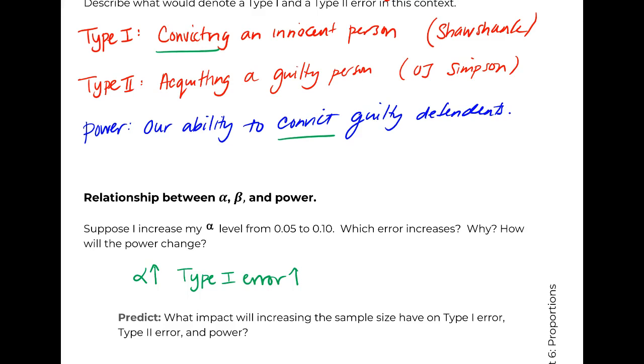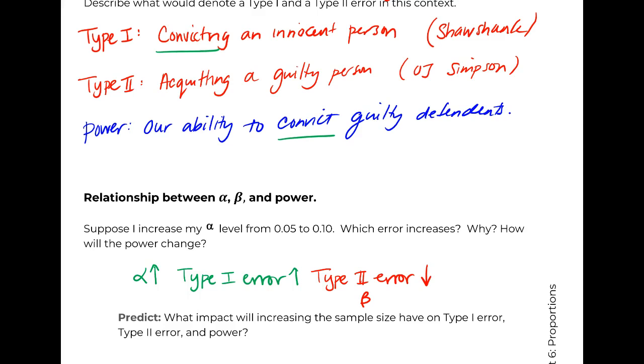So what's going to change then? All right. So what else will change? It doesn't actually ask, but what's going to happen to my type 2 error? My beta. Well, if I'm convicting more people, incorrectly or not, I'm going to acquit less incorrectly, right? Acquit less people in general. So our 2 errors are a trade-off, much like everything in statistics. If you increase one, you decrease the other. So if we're trying to decrease our type 1 error, we'd actually end up increasing our type 2 error.